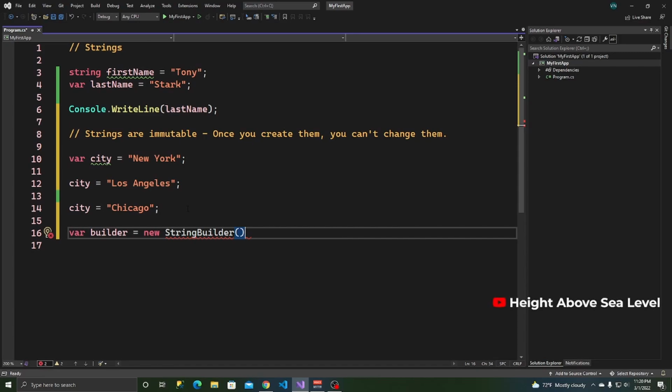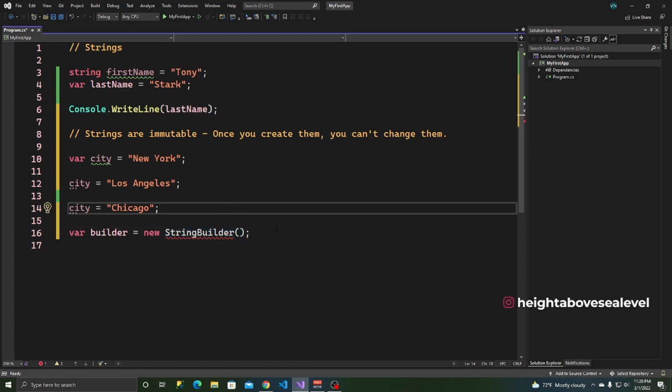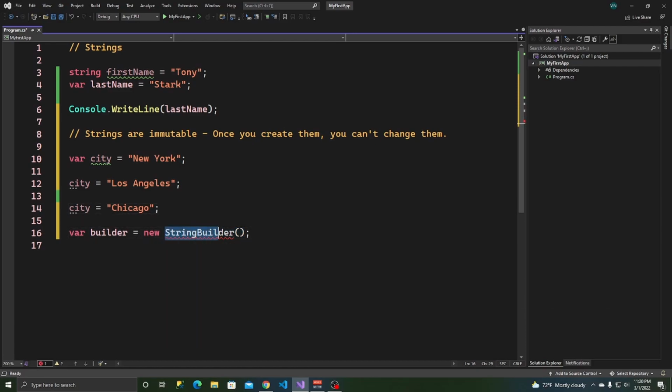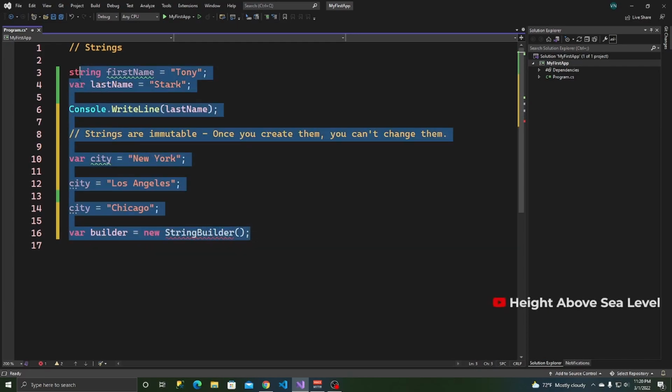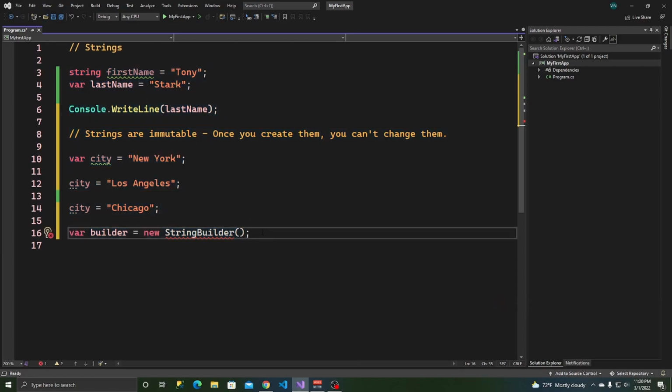Right now it has a red squiggly line because it's not in the namespace that we are using. Remember, simply put, a namespace is where you put a lot of related classes. And a class is where you have all your related code, such as methods and properties, which we will hopefully cover later on.